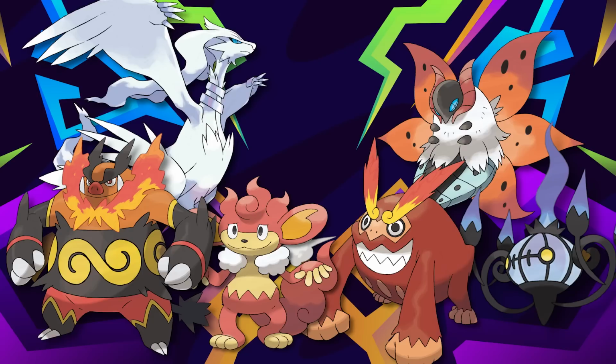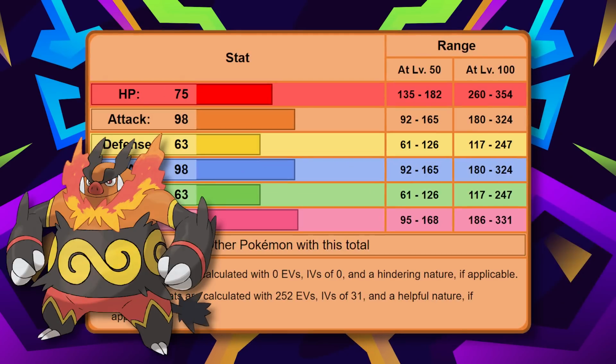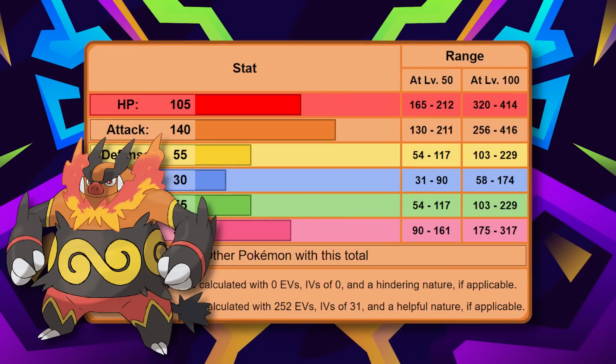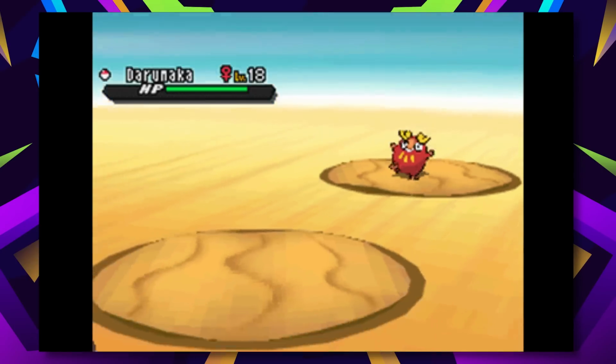The rest of the mons are very good, aside from Simisear, which is only here due to options. Okay, it's actually decent for in-game, but I still dislike its design. And so does Japan. Doesn't have a bad learn set though. Darmanitan is a physical powerhouse, and odds are, if you've played Black and White or Black and White 2, you've used it on your team already.